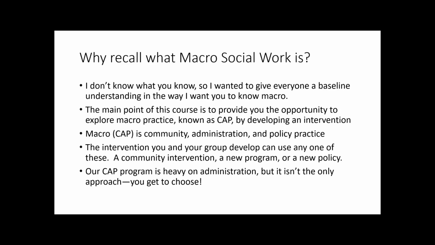So last week, I had you recall what macro social work is. The reason I felt I had to do that is because I don't know what you know about macro practice, or community and administrative practice, which is the name we give that at UTA. Certainly macro practice is community practice, it's administration, but it's also policy practice. And although you can take classes in all of those things, we generally leave the policy practice name out of things. We call it advocacy practice.